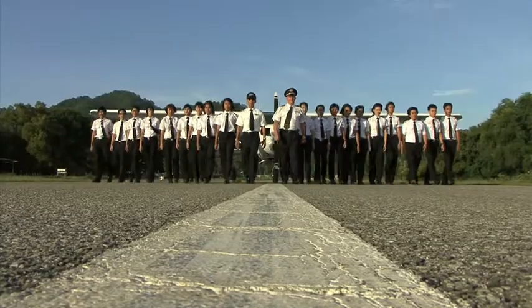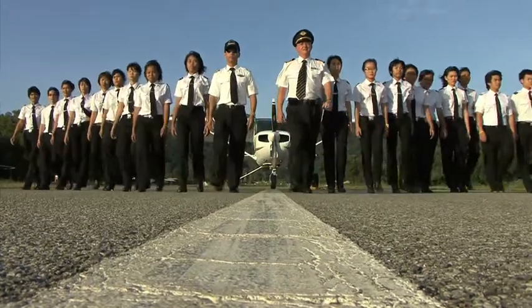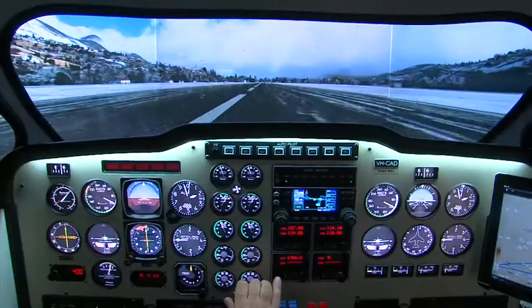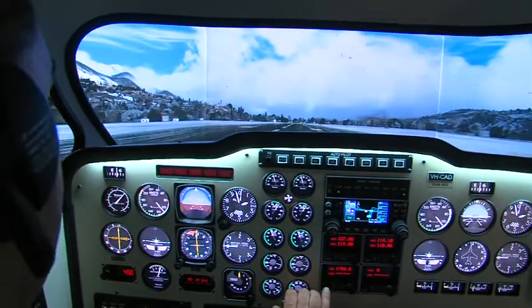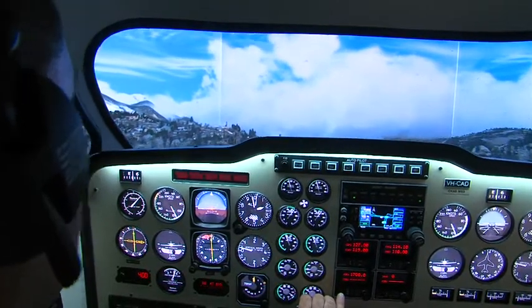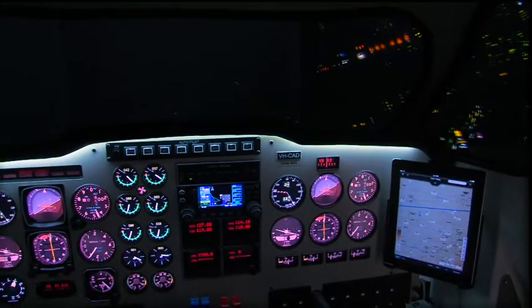Aviation training for student, commercial and right through to airline transport pilots has reached levels that globally have not been seen before. The MotionSim series flight training devices are so realistic that today's aviation professionals are absolutely amazed by how much it feels like you're flying a real aircraft. Our full-motion flight training devices are so advanced that they perform exactly like Level D airline simulators, but are sensibly priced at the general aviation level.